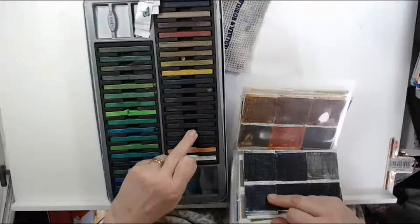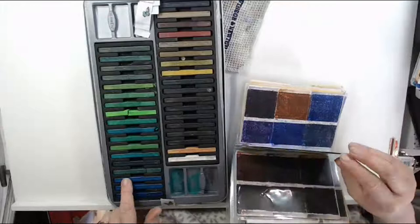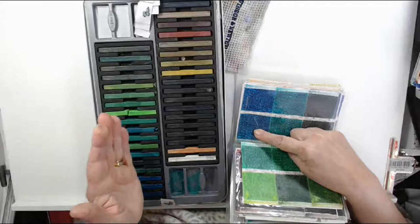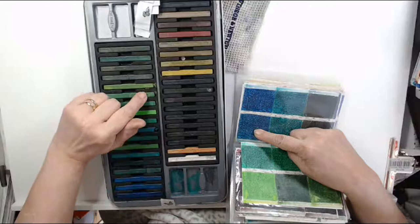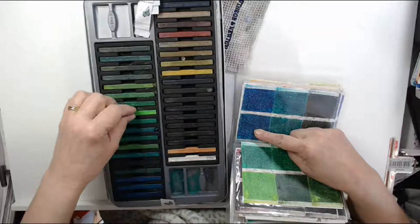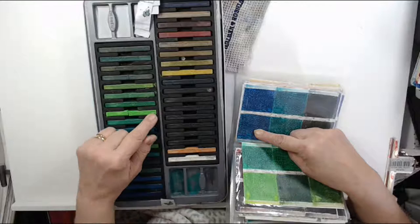The same with even some of these beautiful teal colours down here. I know that if I touch some of this colour with a paintbrush, I can get these colours. So 1220 is a green aquamarine. Now, the Derwent Inktense blocks are not named, but they have a number on them. And she's turned them all around. Where it says England, I've used that as a wetting space, and at the other end you have a number, and that number is the same as your Inktense pencil, and your Inktense pencil has a name on it.